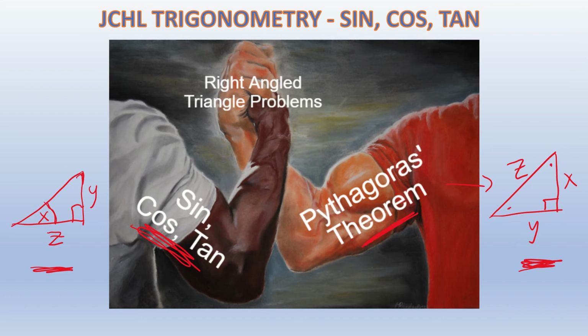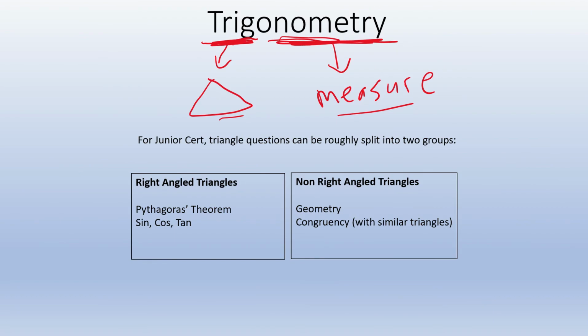So just to start at the very start, and just to show you where that ties in with your trigonometry for your junior cert. First of all, trigonometry, the trig stands for triangle. The onometry stands for measure or measure of. So if you put those two things together, trigonometry is just about measuring triangles. So for your junior cert, you can split that up into two groups. Your right angle triangles, where we use Pythagoras' theorem if it's all sides, and sine, cos and tan if it's angles and sides. So that's what we're going to have a look at today.